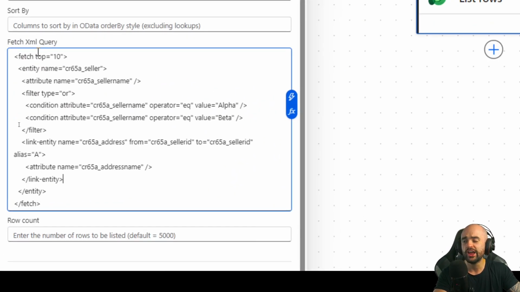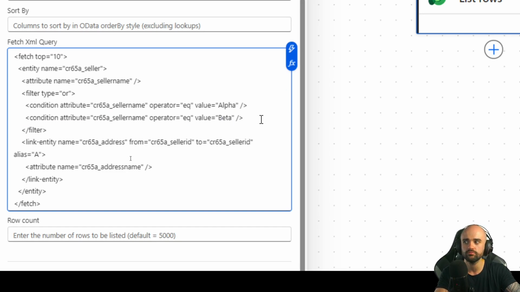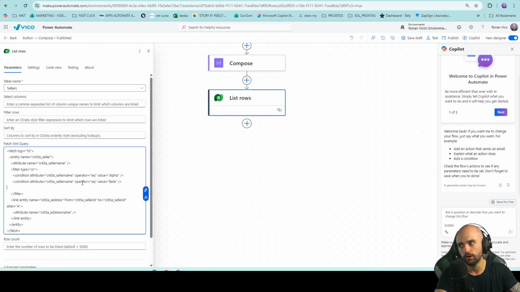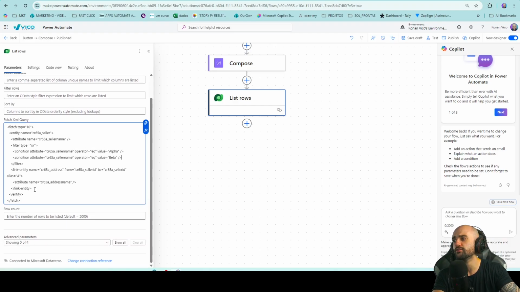If you check here, you can understand what is going on. The condition is a tag. I can change the value. I can add more conditions. So if I need to add more filters, I can just add them manually. So you can build a dynamic query using your knowledge in the Power Automate Cloud Flow. Using your logic, you can build new filters or whatever you need, right? So here it is. My FetchXML query is ready.